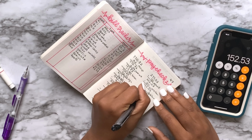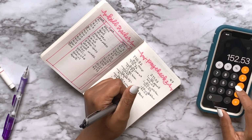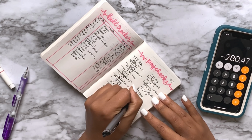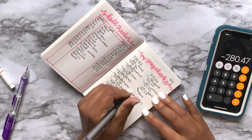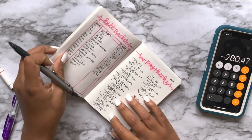So after all my calculations and having a minor freak out, here's what my budget for this round's check looks like. Basically, I'm in the hole. But instead of crying about it, I'm gonna Tim Gunn this mess and make it work. And figure out a way to make up the difference. Because this is real life.